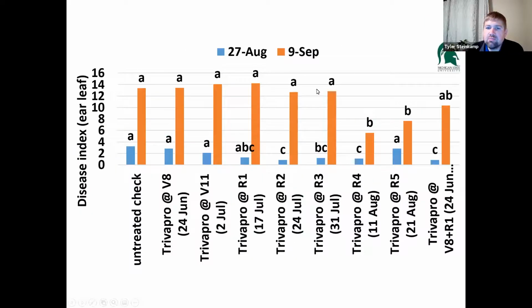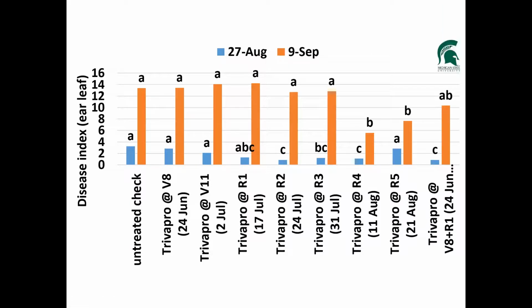Okay. But the reason I bring this up for timing is it's actually suggested that some of these infections are coming in late enough that we're seeing the fungicide break later on in the season. Okay, so this is our disease index here, and you can see this is for the ear leaf, and you can see that the later applications actually did a little bit better at controlling that tar spot than the earlier applications.